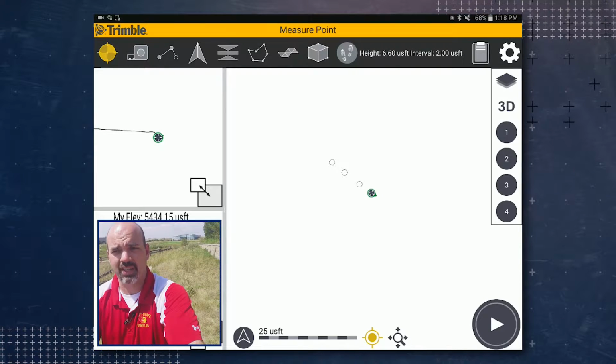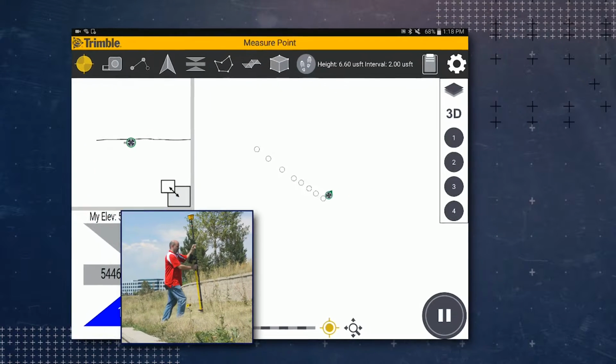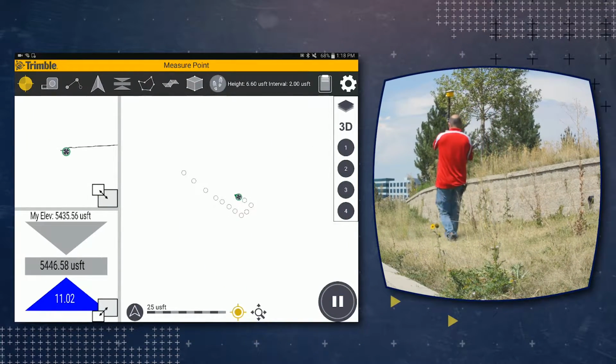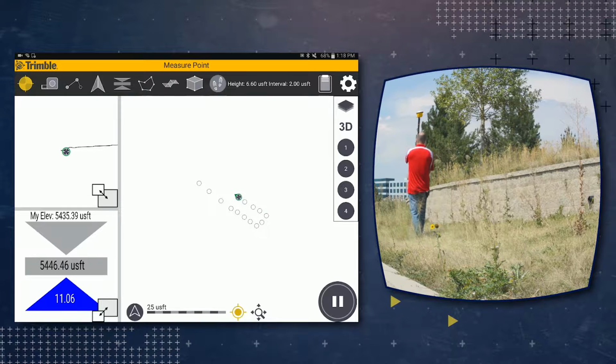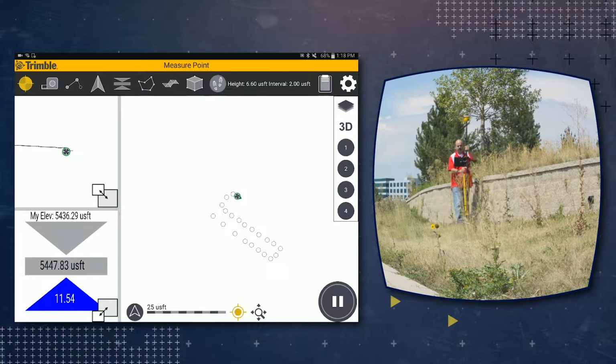Now you'll notice the plus icon is currently changed to a play icon. Go ahead and tap on play. It has measured the first point, and then start walking while keeping the grade rod level, and it will measure a point every couple feet. So we're going to go ahead and go back, take some points down the middle here. And now we're going to go over here close to the wall and take some points down next to the wall.